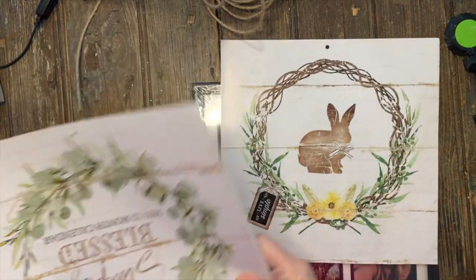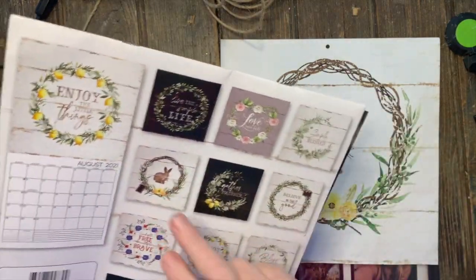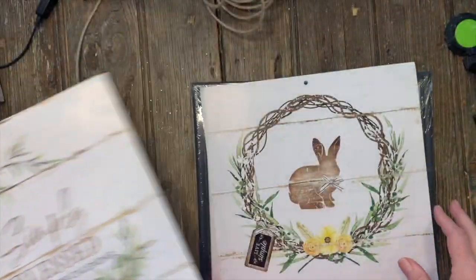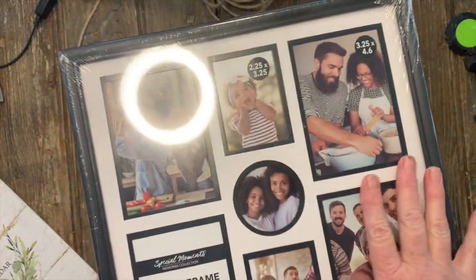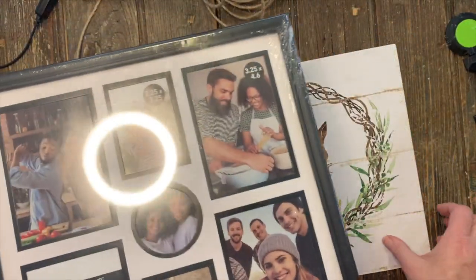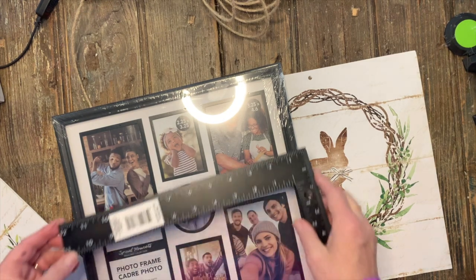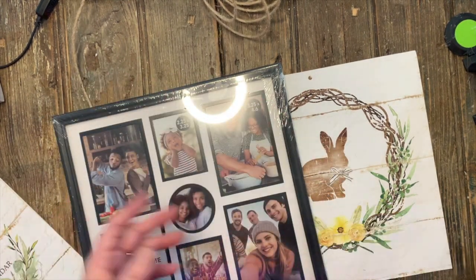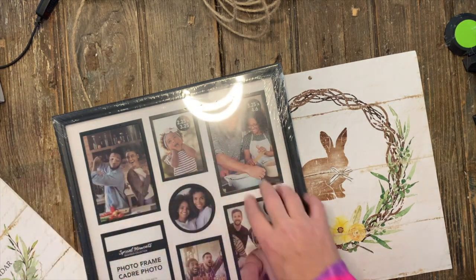I'm using the, I think it's April. I don't know which one it is now. January, March, April, yeah. The April calendar page from the Simply Blessed 2021 calendar. And I have the frame, which these are the best frames for framing the calendar pages. So if you find this size, that's what you want to get. I think they're 12 by 12 frames. But I think they're like the only frame with the multiple layout here for pictures.